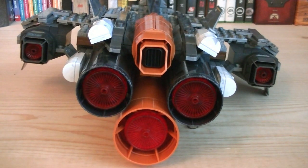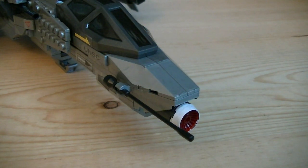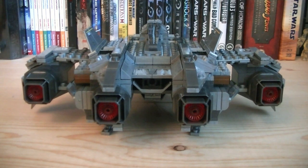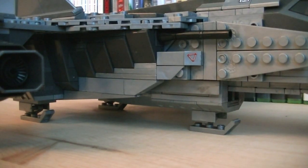On the back of the saber are multiple different booster rockets, which help the saber get out of the atmosphere and into orbit. Each section can be individually removed from the vehicle. On the front of the saber is a refueling connector. Towards the middle of the fighter are the two large heavy cannons. Attached to each side is a jet engine, where you can see the detailing for the turbines. On the back, you can see all four engines with their red exhaust ports. On the top of the vehicle are two fins, as well as some large angled pieces to give it some nice structural detail. On the bottom, there are three landing struts, which can be adjusted.